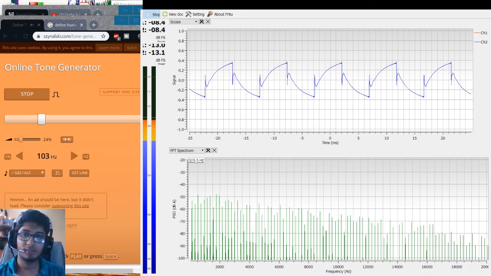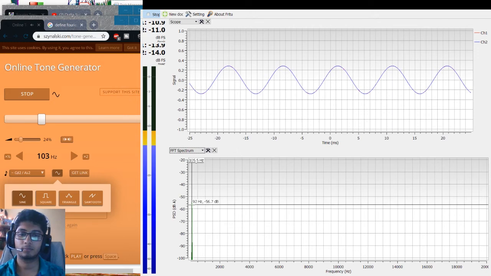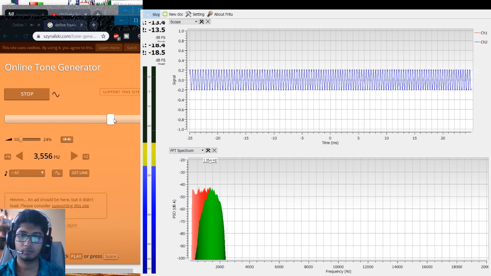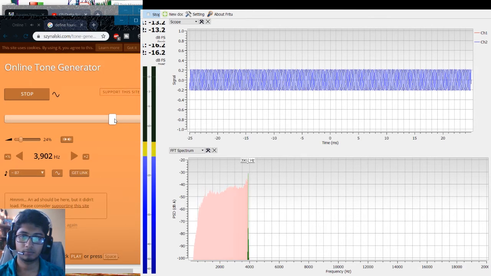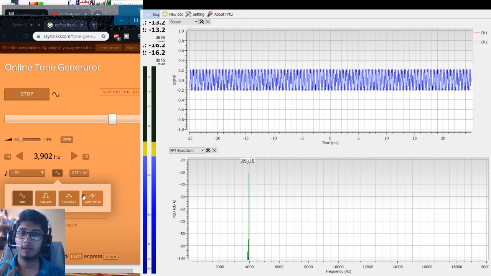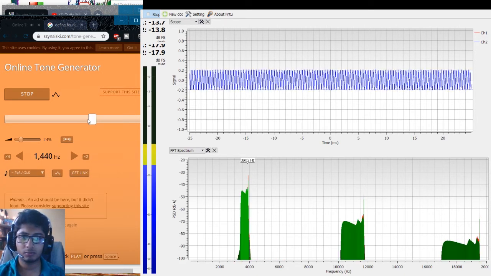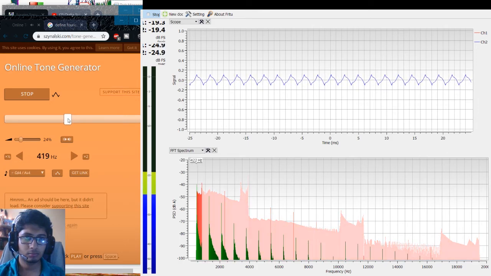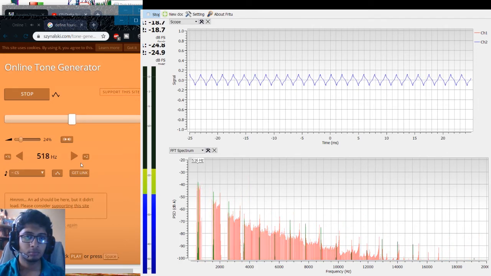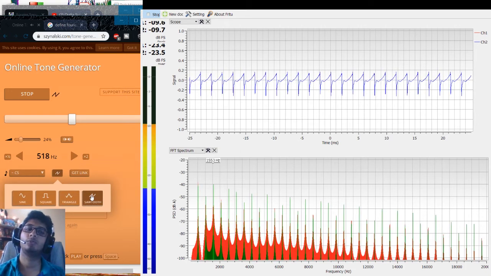We can see various frequencies. Back to sine wave, we have one single frequency here. Let me increase the frequency for you. It's awesome. The same thing will be valid for a triangle wave. What? Only 3? Are you kidding me? Okay, there are many actually. And the sawtooth. Wow.